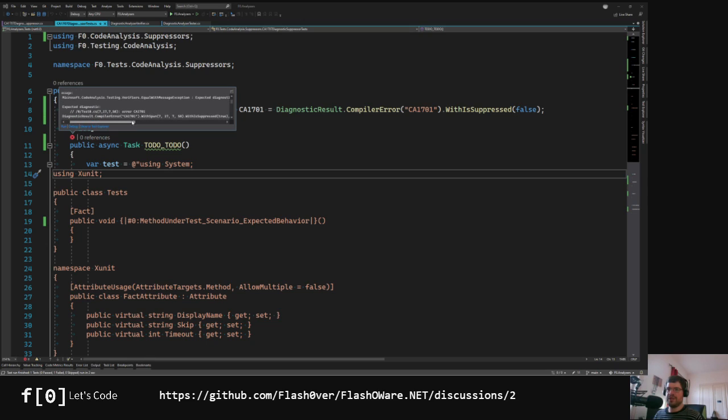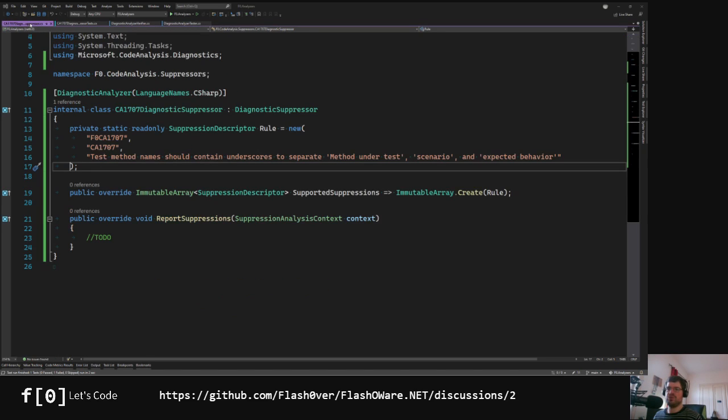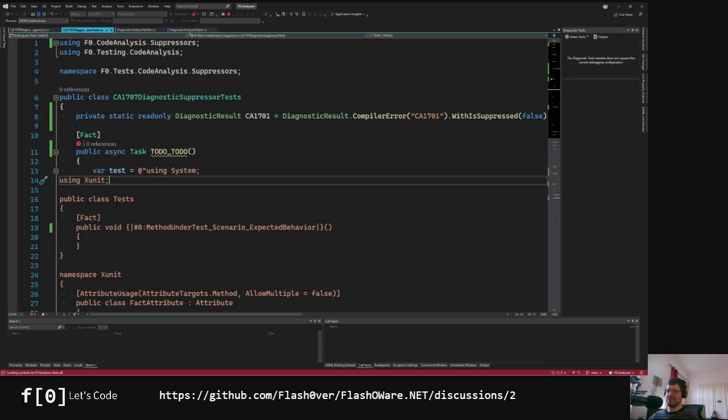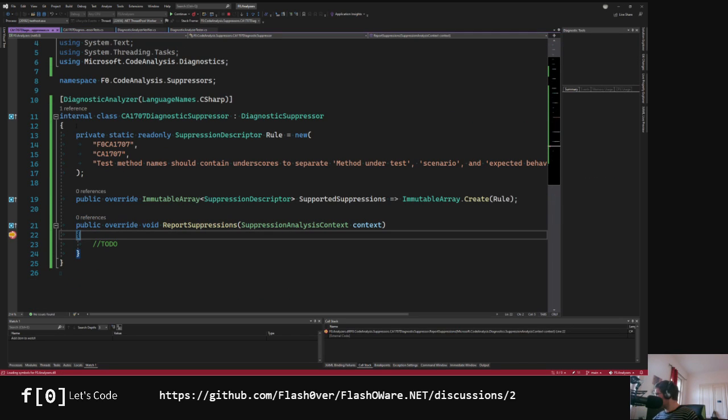Okay, we still have a warning. Expected diagnostic ID to be, but was the same. I guess the message is not the most helpful, but I think it's now this is suppressed property that we have. We expect it to be suppressed, but it wasn't suppressed. So if we would now put a breakpoint into our analyzer, into our suppressor, we should jump into this method. And we are, yes, okay.